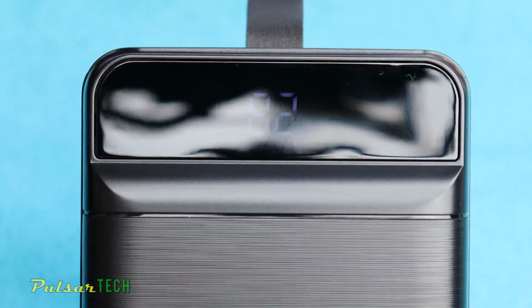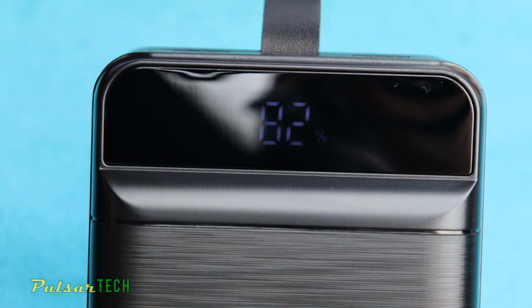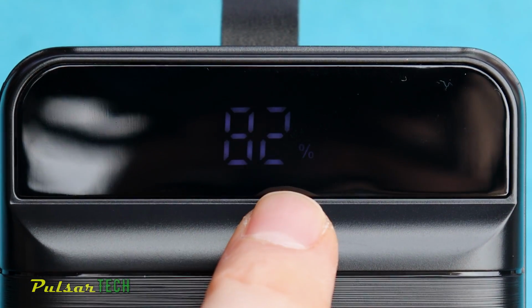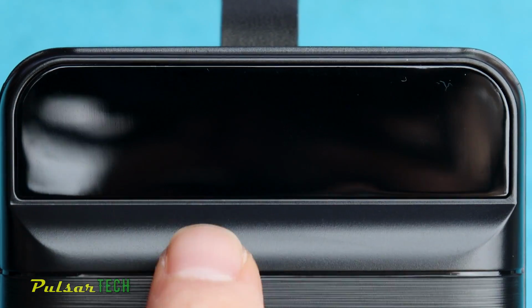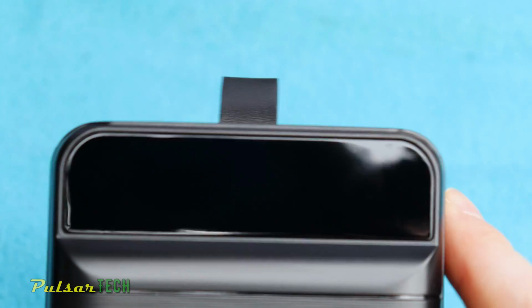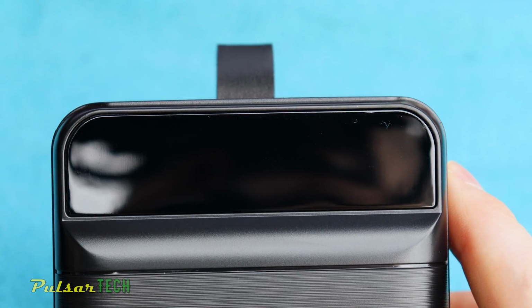In the bright light it is very hard to see. I have to look up really close up to see the readings. As you can see, it came 82% charged from the factory. It was probably charged 100%, but then it lost 18% over time since it was shipped. Yeah, as you can see, the display reading goes out after a little bit of time, I think like 30 seconds.